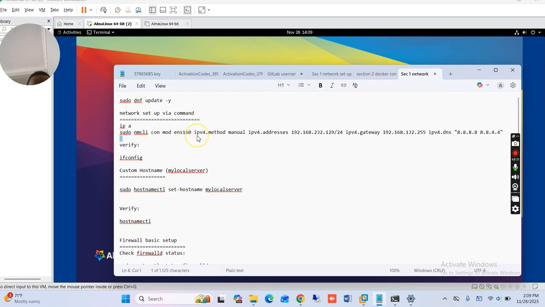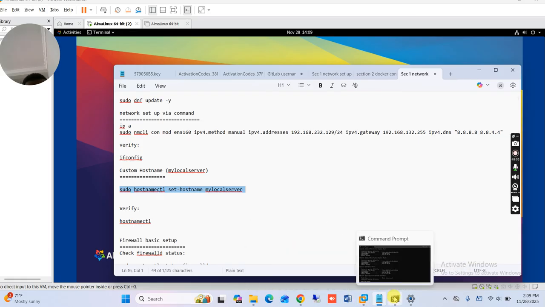I already configured the network, but there is also a command line way to configure the network. Verifying this. Let me create my local server. Simply running this command you can create it, but it's already created.